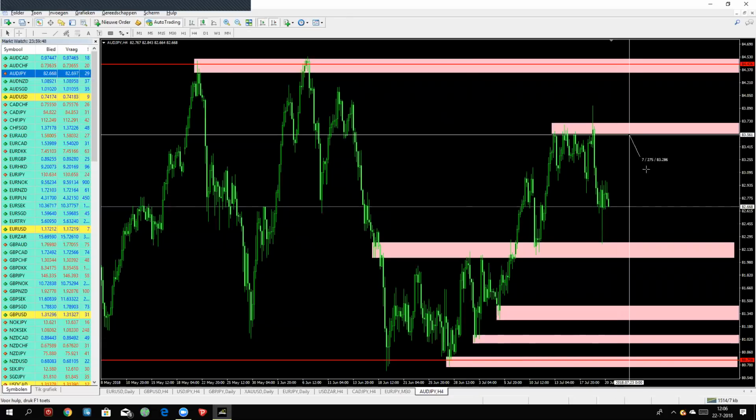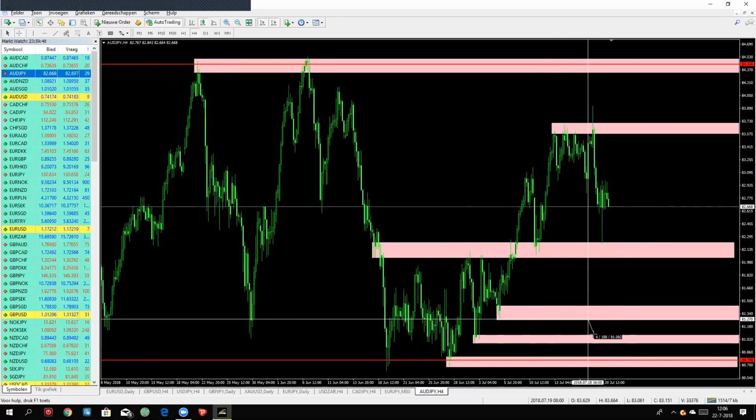This range between this zone, you always have to check this, is 30 pips. This range to this zone is 20 pips. So if you decide to enter a trade, it is important to ask yourself: are we on a daily support and resistance level or a 4-hour support and resistance level? Is there momentum in the market? Momentum is created by higher time frames. Are we at a support and resistance level? Is the range big enough? Am I in the right session? Those are the things to check. And then you have to read price action and the candlestick formations.